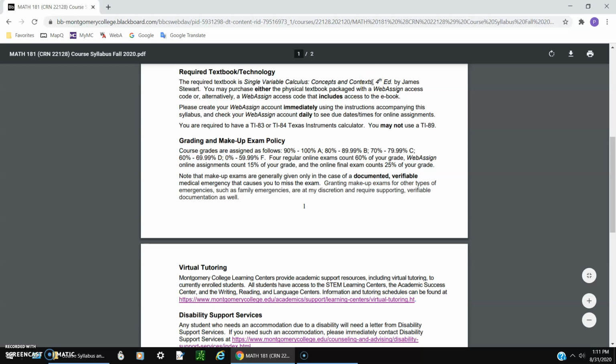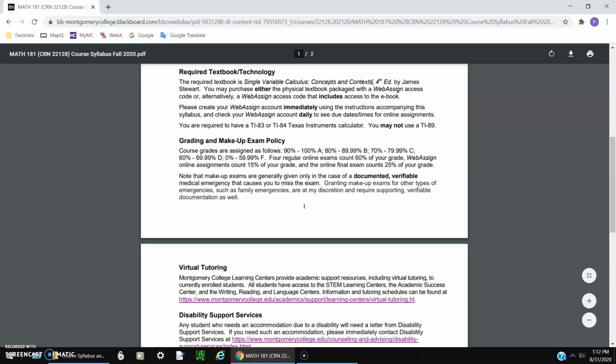So if you have to take Calculus 1 and Calculus 2, it would probably be worthwhile purchasing a WebAssign access code with multi-term access, so you don't have to repurchase WebAssign when you take Calculus 2. If you're going to do Calculus 1, Calculus 2, and multivariable calculus, multi-term access would probably be advantageous and more cost-effective. Of course, this assumes that we continue using the same edition of our textbook.